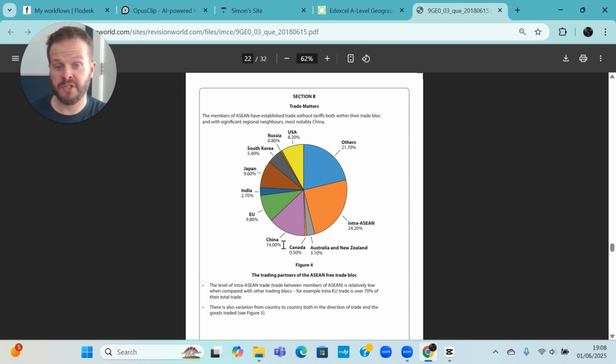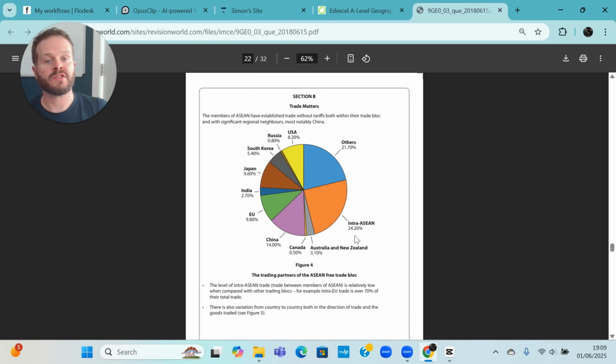And I can pick out your largest trading partners. So one of the largest trading partners is China, lowest obviously being Russia, and I can calculate the difference between these things. What might become relevant, I might want to add up all these percentages as well, and it looks like over half of the trade with ASEAN nations comes from outside and comes from these core nations. So they are heavily reliant on these core nations.